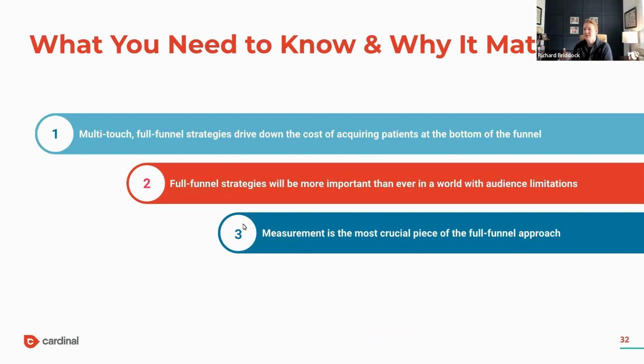I'll just leave you on this slide, right? Multi-touch funnel strategies drive down the cost of acquiring patients when it is done right at the bottom of the funnel. It's important to build warm first-party audiences in a world where audience limitations are becoming more and more of a thing. And having the right measurement strategy is crucial. Otherwise, you'll just go back to the old ways because it's easier, right? It's easier to just run search ads at the bottom of the funnel. So really making sure you're measuring the impact is critical.